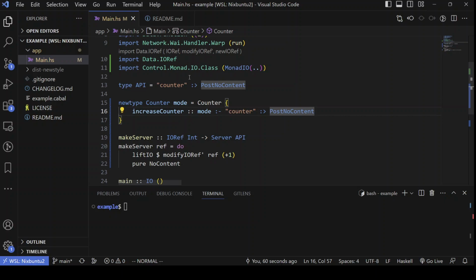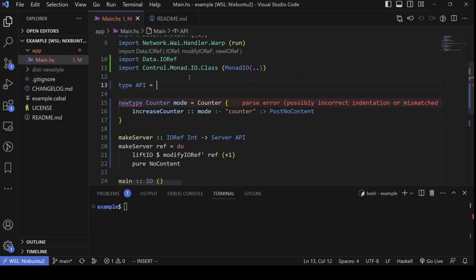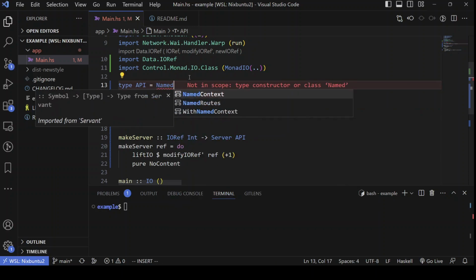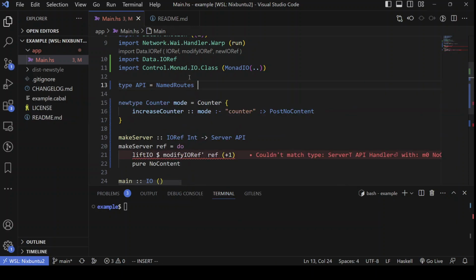So let's switch our main API to actually use our record of routes. And this is done with the NamedRoutes combinator. So how does it work? Remember, server transforms our abstract API to actually generate the type of the server.